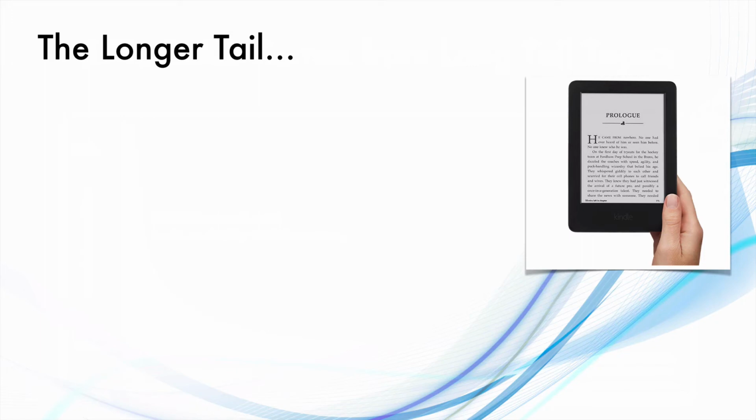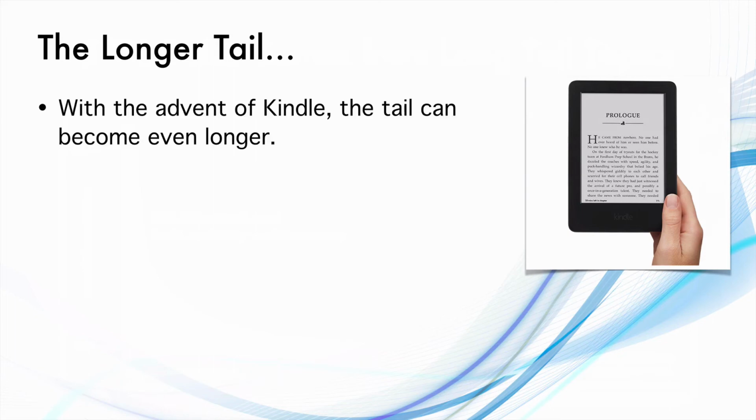And one more thing, if you think about the long tail of Amazon, there is even a longer tail, which is ebooks. So we talked about having books in their warehouse which does not cost much to store, but what if a book sells only 2 or 3 copies a month? It can still sit on the Amazon store and it can be published on the Kindle platform, because Kindle is completely free and there is no storage cost, like there is no printing cost, right? So with the advent of Kindle, the tail can become even longer.